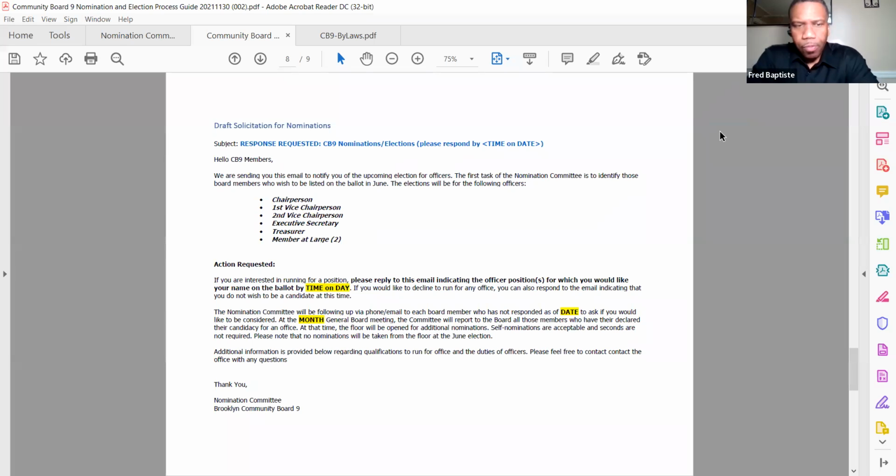The expectation is the committee would set a deadline. As this is not going to go out until Friday, either next week Monday or Tuesday, we'll expect all the board members to respond. Anyone who has not responded, either yes or no, is where the committee would actually do phone calls. So it would really be a matter of, I believe we have 40, is it 43 or 44 members right now, Dante?